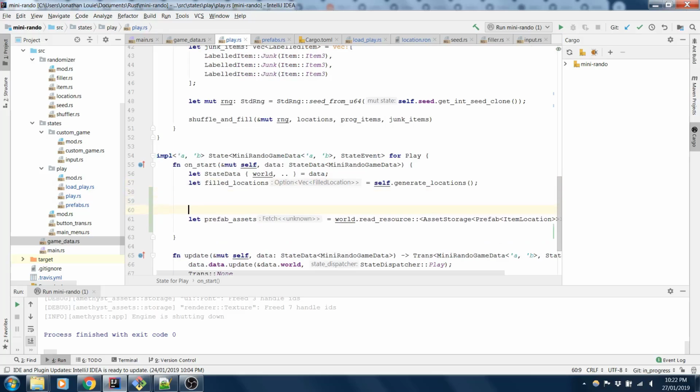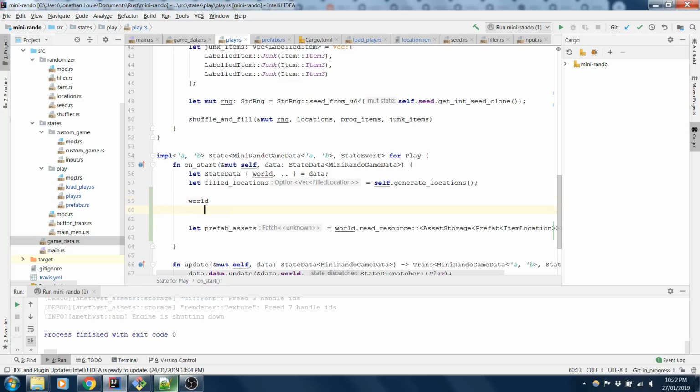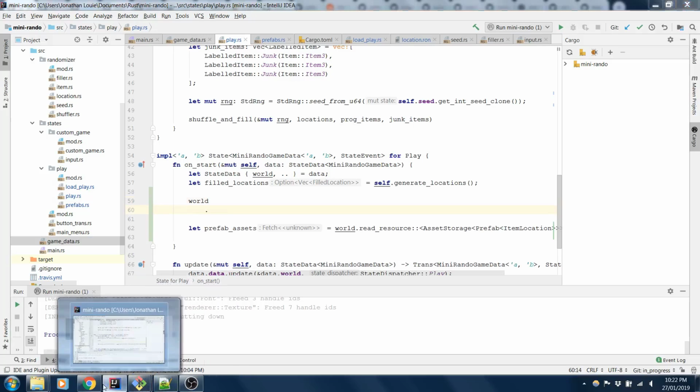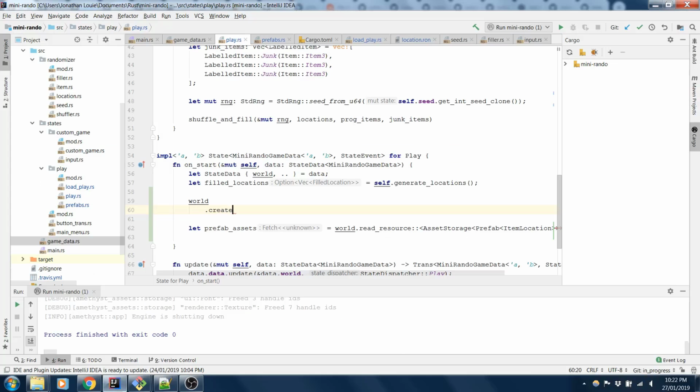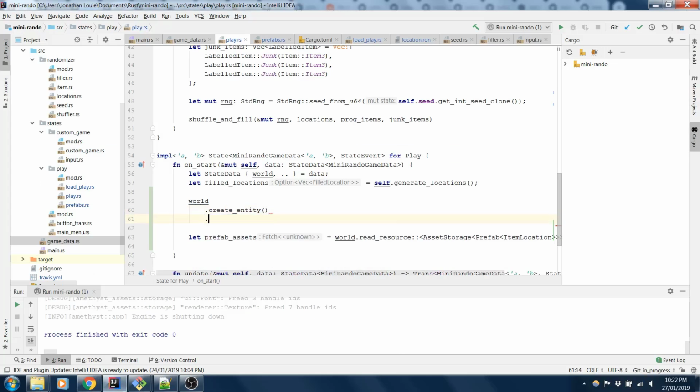I just want to get an idea for how this all works. Now we have world dot. Okay, maybe like that. World dot create entity dot with.